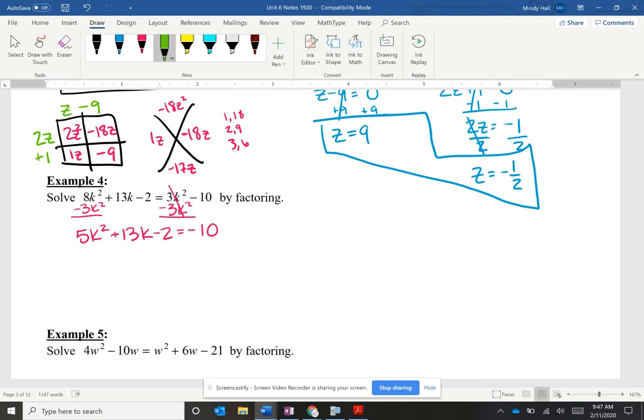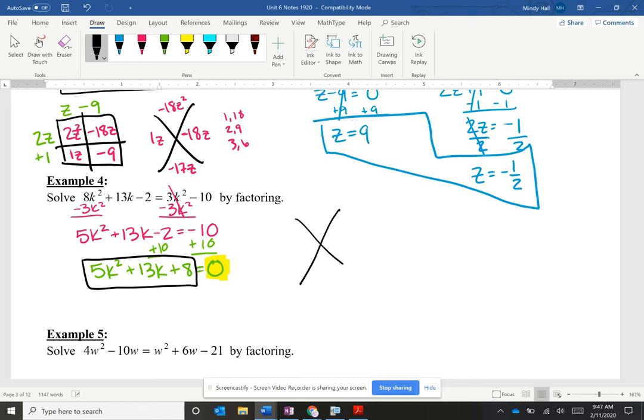And then we're going to add the 10, and 10 is a common term with negative 2, and so everything gets to stay exactly the same, except negative 2 plus 10 gives us positive 8. And now we have equal to 0, and that's what I need. So now we're going to factor this thing, 5k squared plus 13k plus 8. Okay, so I'm going to come over here just so I have space. Oh, and I wrote it opposite than usual, but it's okay.